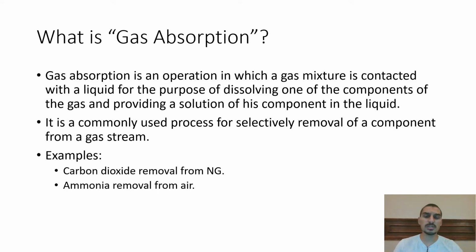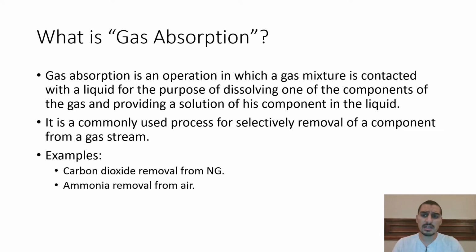So absorption is an operation in which we use a solvent to dissolve one component in a gas stream. So let's say we have a mixture of gases, and there is one component that is not of interest, and I want to get rid of this component, so I use a solvent to dissolve it selectively without dissolving the rest of the components.